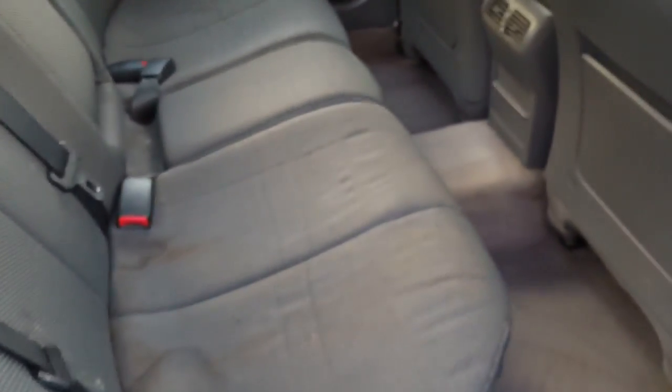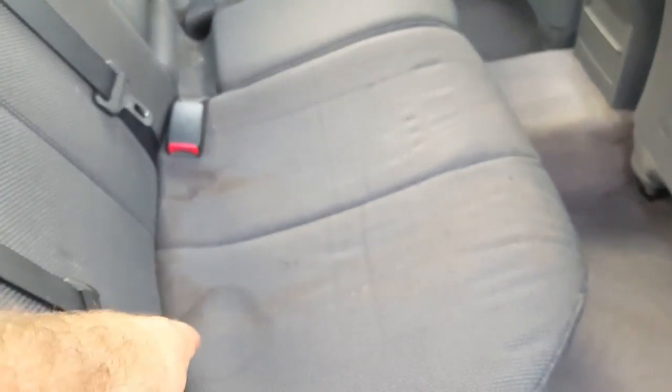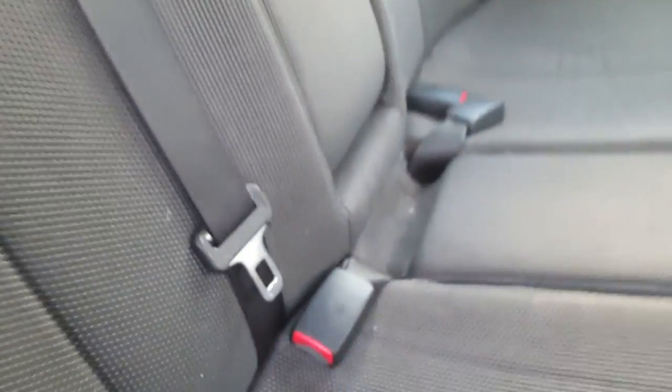Let's have a look into the back. Now there is a little mark on that seat, but one thing I want to tell you about these videos is they make seat stains look terrible. I can see that stain and it's not terrible — it's just there. It's not as big as it looks in the video. When you come out and have a look, you'll see what I'm talking about.